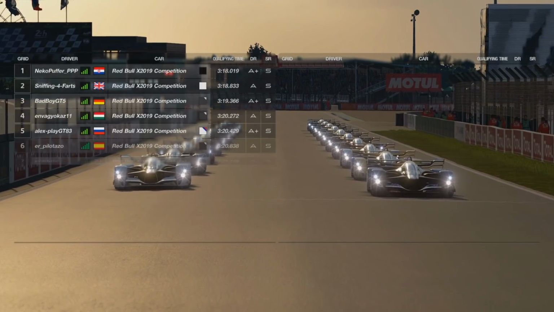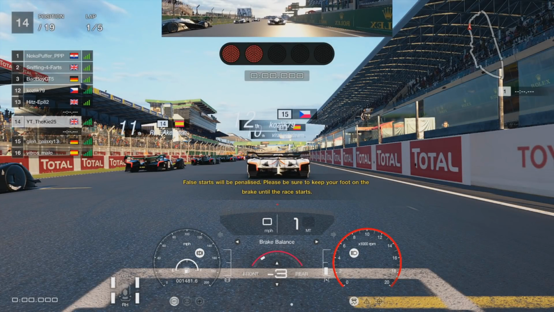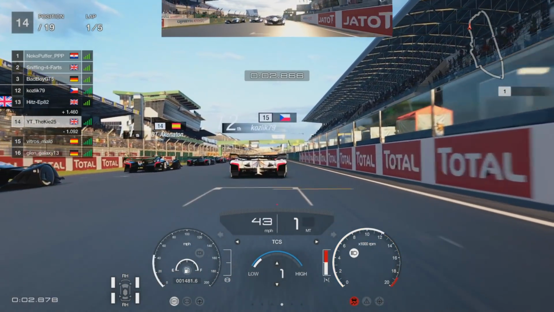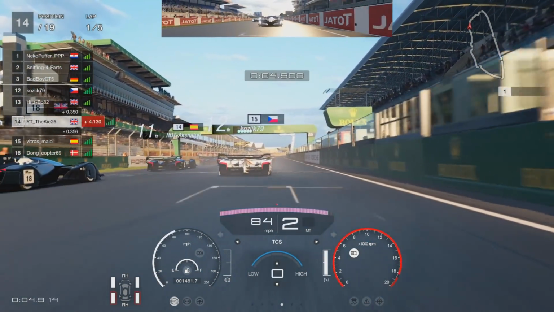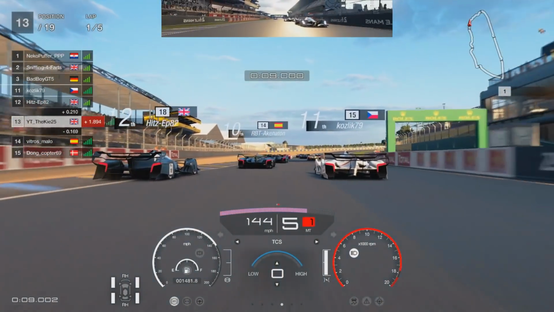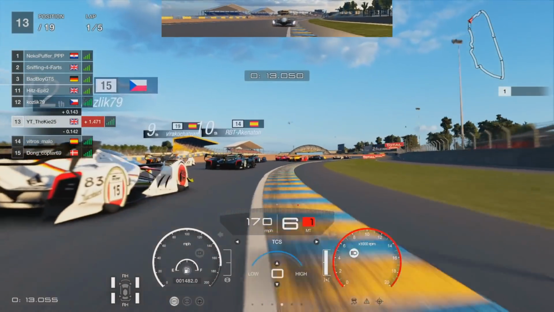So next race we have Circuit de la Sarthe in the Red Bull X 2019. Now you might have seen us practicing this, and I did say I'd put my money on either this or the Zonda R and this car. So yeah, standing start, traction control on level 1. Let's see what happens. Now you're going to see a lot of chaos in this race because it is a little bit of a difficult car, although I actually quite like it. And yeah, a lot of people do struggle with this, especially with traction.